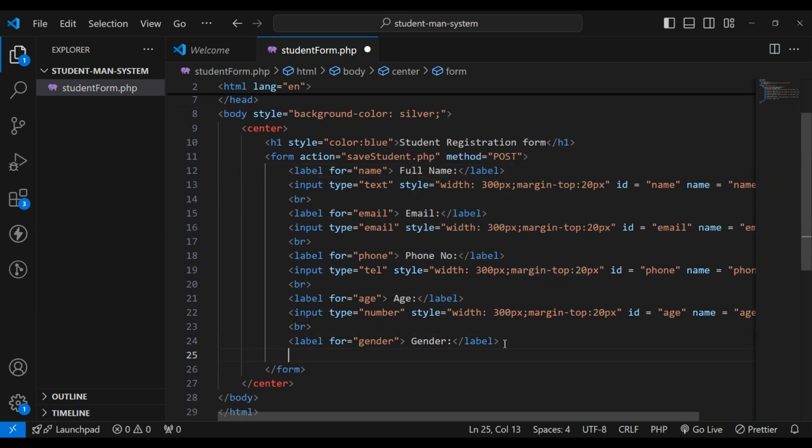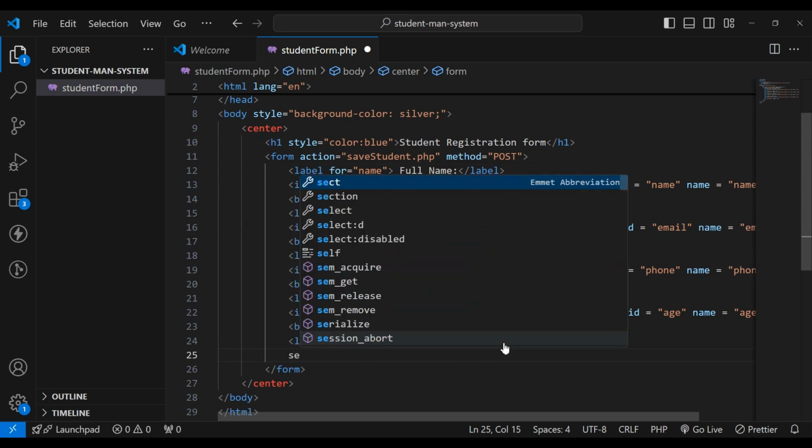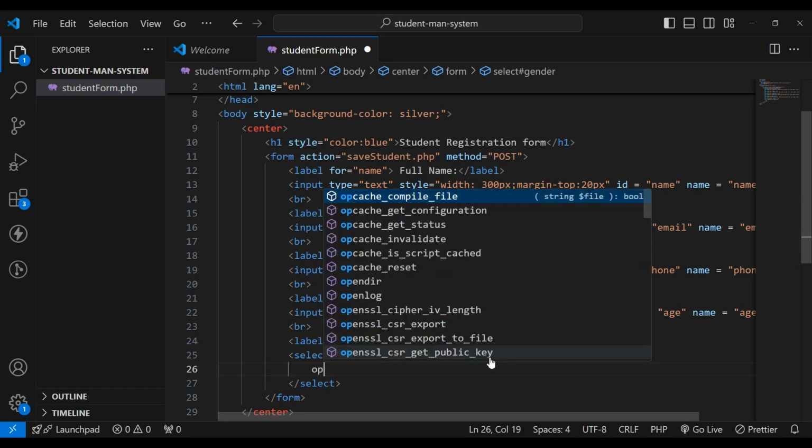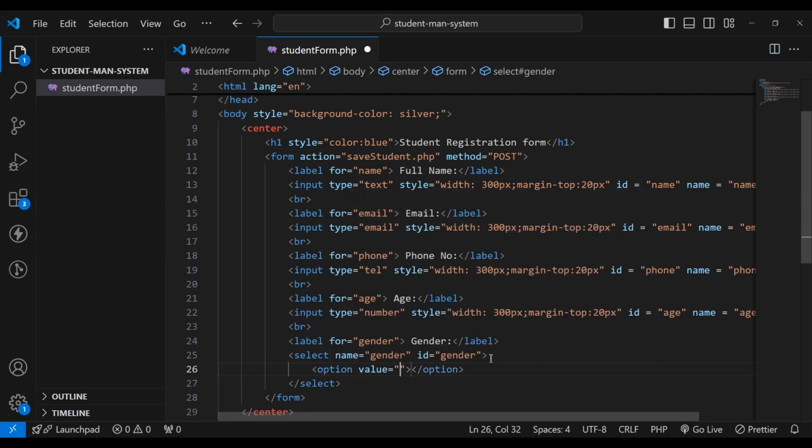Let me add some select. So select name is gender, and ID we would say as gender as well. And then we have to give the options, inside gender there will be options. So first is male, value is male, and then label is also male, and then option for female.